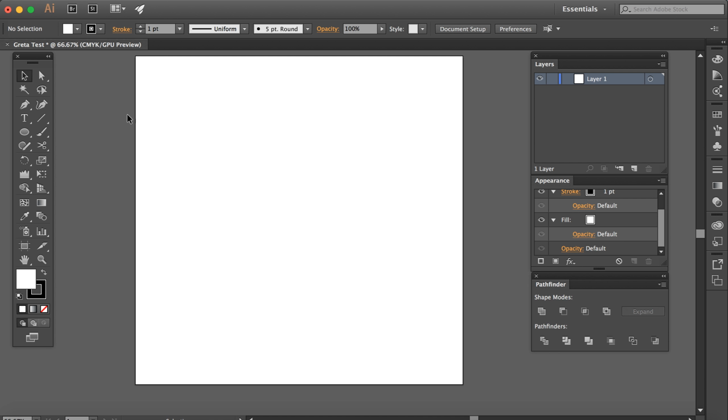So just to start, over here are all your tools. The tools that we're going to focus on today are the Shape tool, which is here. And then also we'll take a look at these direct selection tools as a way to edit these ready-made shapes. Just as a quick note, any of these tools that have this small triangle in the bottom right, that just means that there are more tools nested under that particular symbol.